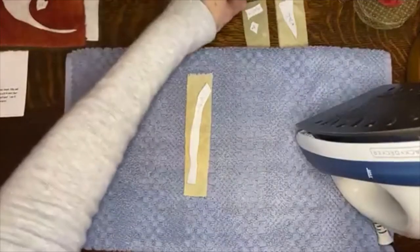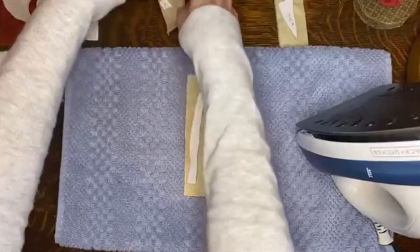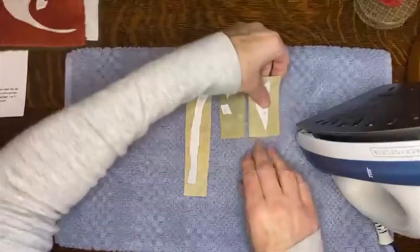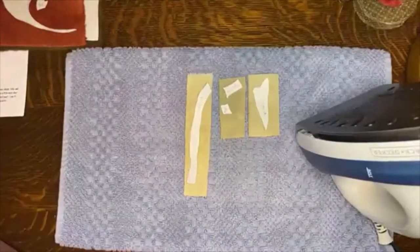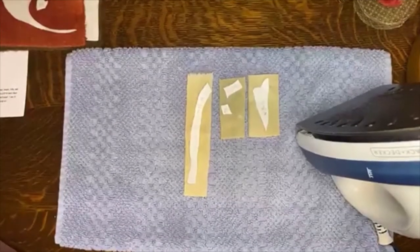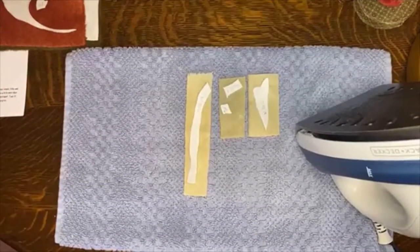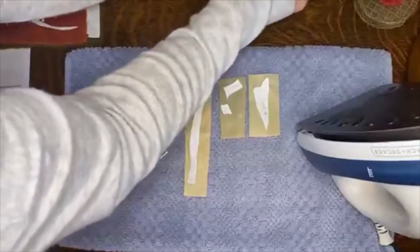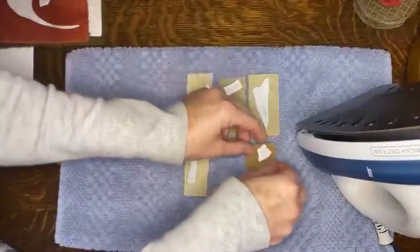Turn this so I don't end up burning myself. I really need to get one of those nice pressing mats that they have. One moment, let me grab a drink. While I'm standing up, I'll pull these over because that'll be a little bit easier.